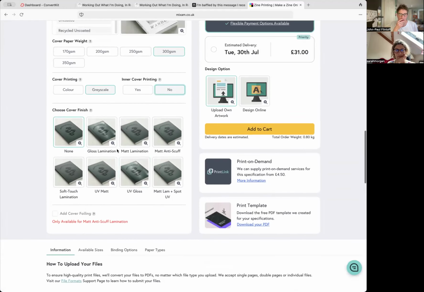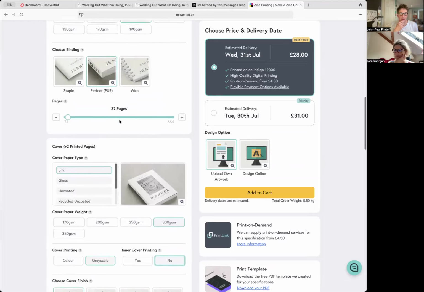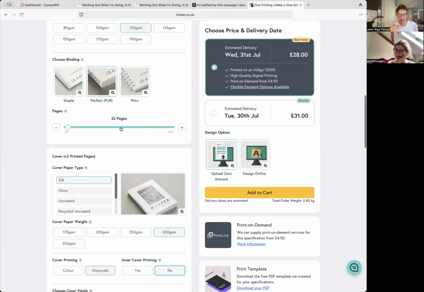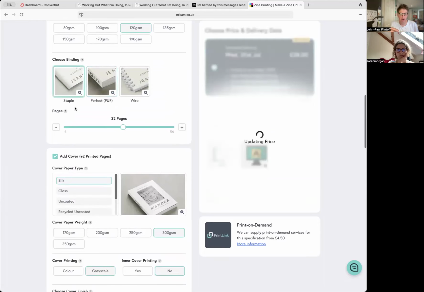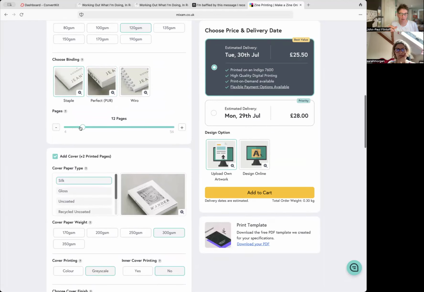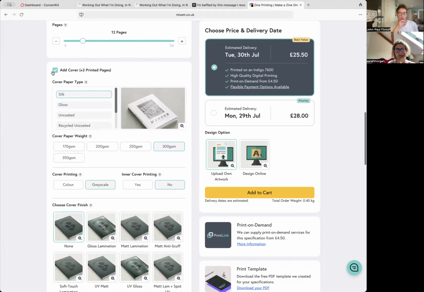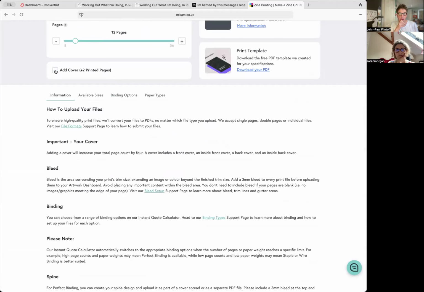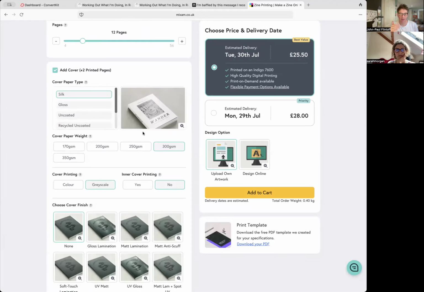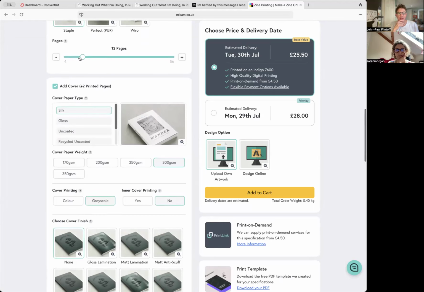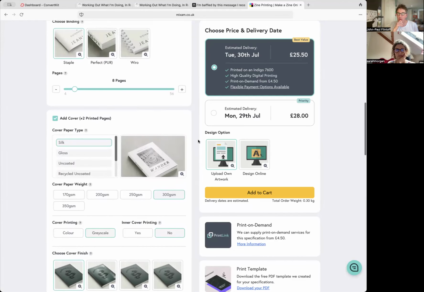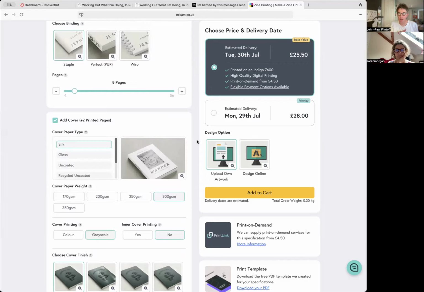I'll just show you what you can do. You can do all sorts of weird stuff, but I wouldn't bother with particular finishes. You could do that again if you've experimented and want to. But now that I've shown you that, I'm going to go back to staple because mine's only 12 pages and I've deleted all those other pages, so I need to stick with that. So I'm not going to add a cover. No, I'll add a cover just so it's a bit more consistent with yours. Therefore, I need to be 8 pages plus the first 4. Does that make sense? I'm not going too fast. Yeah, so it's an 8-page document plus 4 for the cover.